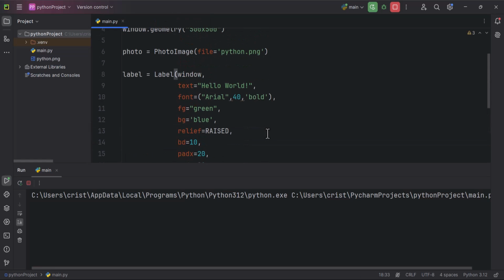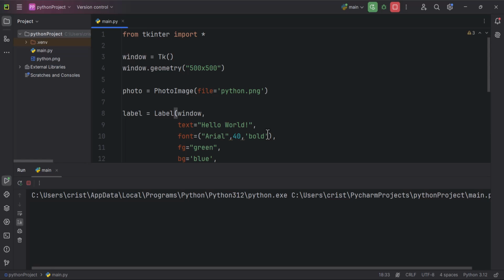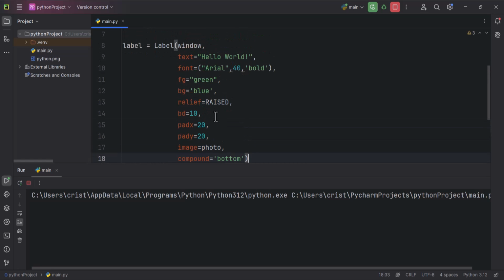Alright, I'm gonna end this video here, and I'll see you in the next video. I should say that you can resize the image programmatically using Python, but that is too complicated for us right now. We're gonna cover this maybe later in the course.